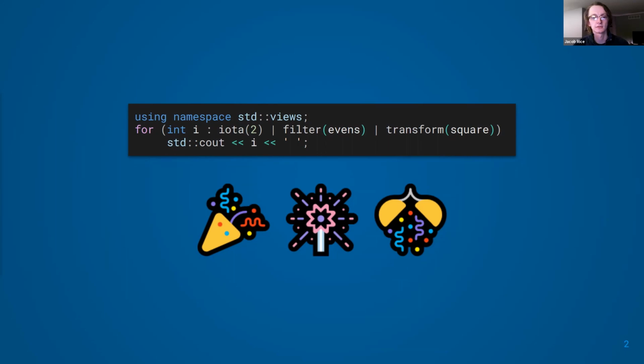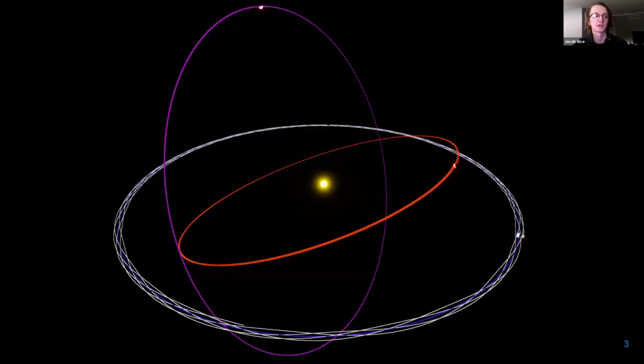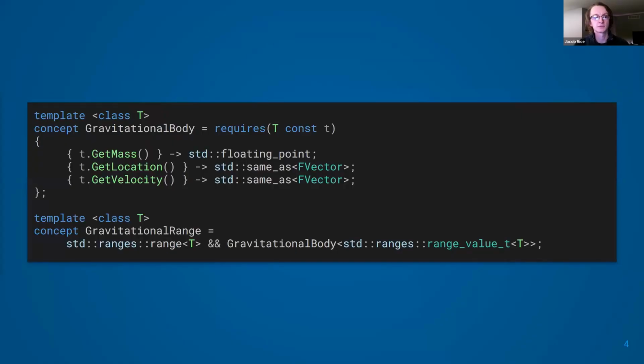So as always, learning is best with an example. This is my little toy project where I'm playing around with orbits in a solar system and predicting the orbits, inside of the Unreal Engine editor, which is pretty handy. These are the concepts which I'm using for that.